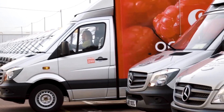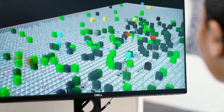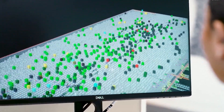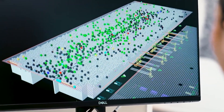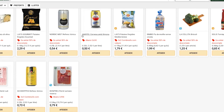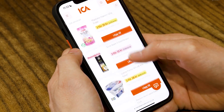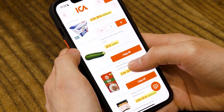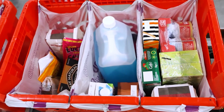The Ocado Hive is a key component of Ocado's Highly Automated Customer Fulfillment Centers, or CFCs, which play a central role in Ocado's e-commerce grocery retail operations. The Hive is a specialized multi-level structure that acts as a high-density storage and retrieval system for groceries, and it's a critical part of the overall infrastructure that enables Ocado to efficiently pick, pack, and fulfill online grocery orders.